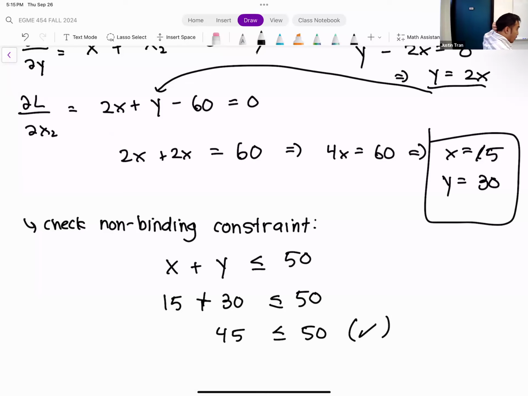All right, and so from here we can stop the problem. We have an optimal solution. It satisfies all the constraints. We had to assume that the second constraint was binding. Now, of course, at this point, you should verify that this is a maxima. You would go through and compute the Hessian and whatnot, but unfortunately, we're out of time, so I will leave you guys to do that on your own.